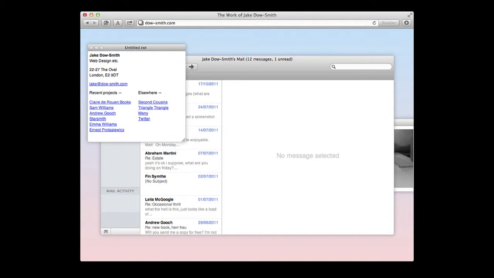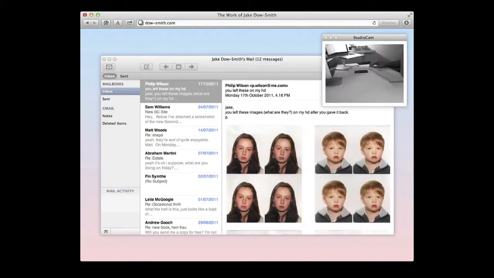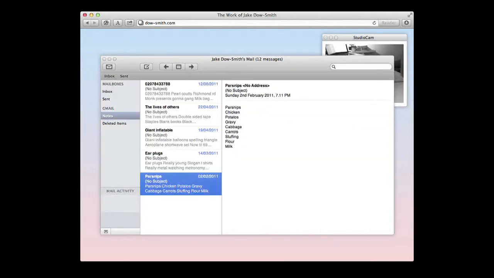allowed to see? When we log onto his site, we seem to be looking at Dow Smith's desktop, complete with incoming mail. Is this real? Are we supposed to be seeing this? Dow Smith reverses what's closed and what's open on his site. Instead of portfolio materials, we get personal emails, grocery lists, even deleted spam. We're left asking what we'd hope to find and what a personal website is really capable of sharing.